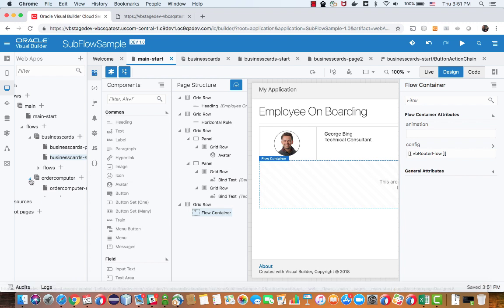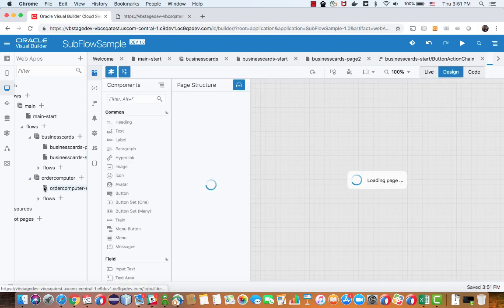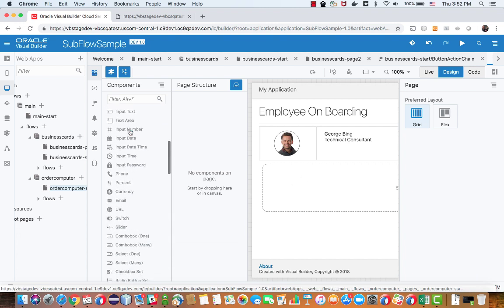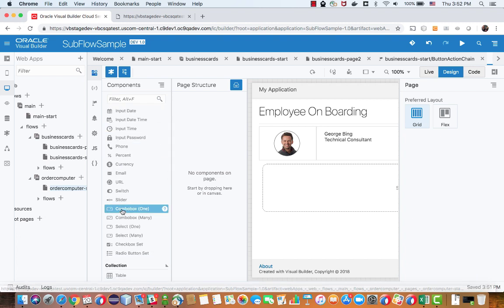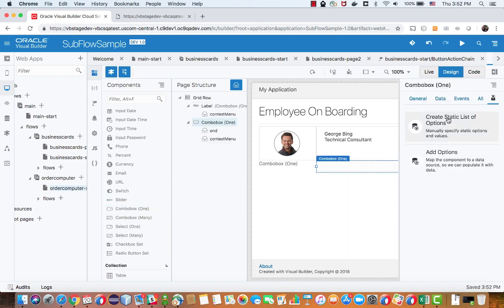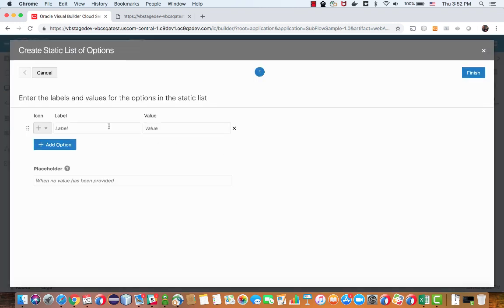We have another flow called order a computer. If we double click on this one and open it, you'll see it's being opened in the same page context, and again with the same flow container where we can drag and drop items into it to design the user interface of this flow. In this flow we're just going to let people choose what type of computer they want to have when they join the company.